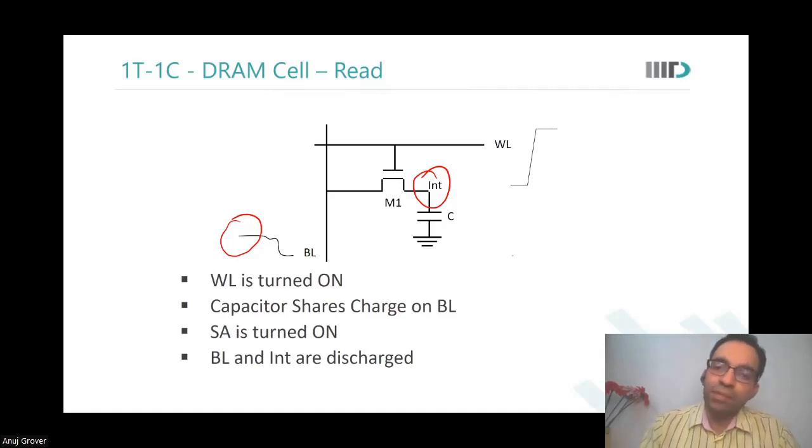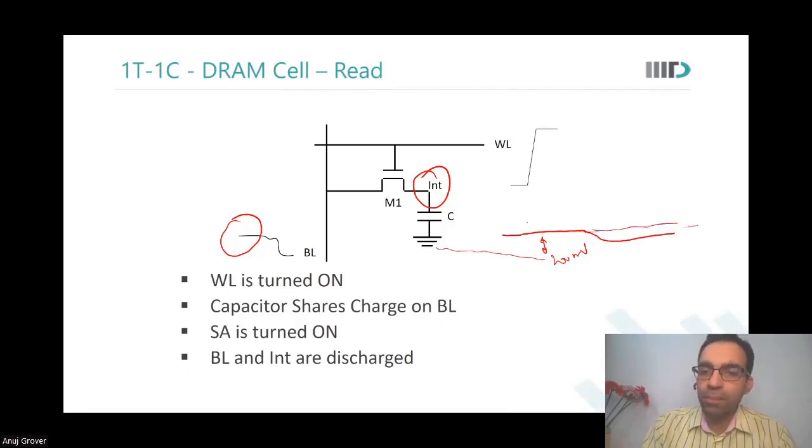So you precharged the bit line to, suppose, VDD, and then you do a read operation. The internal node had already, due to leakage or whatever, reached a level of VDD minus 200 millivolts. In reality, because it was storing a 1, I would not expect my bit line to fall at all. The bit line should remain stable, but because the internal node was 200 millivolts lower, the bit line falls a bit. Charge sharing would happen.